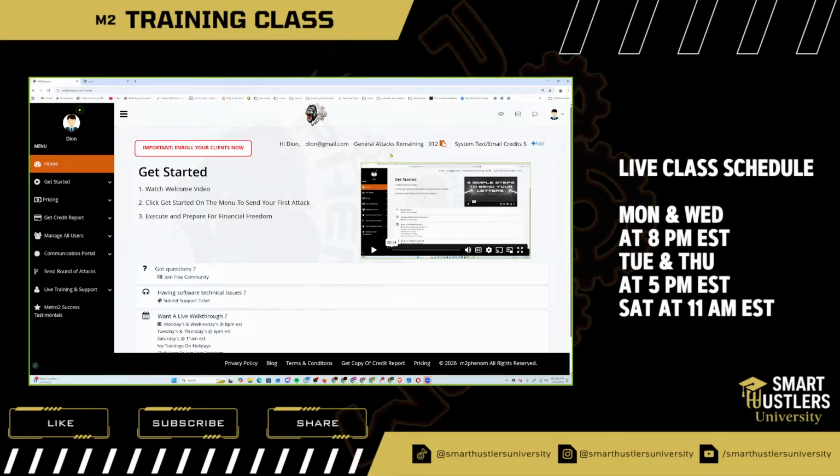You can control this, but I'm just letting you know there are parameters set inside the software to generate the most amount of letters to get the job done. So that's what that one token does. That one token generates all that. You don't have to pay for each negative, none of that. Does that make sense to everybody? Yes. Perfect.